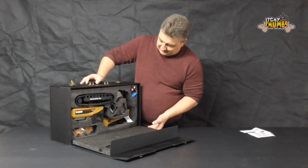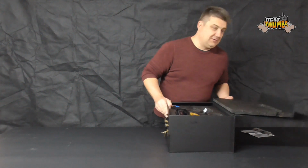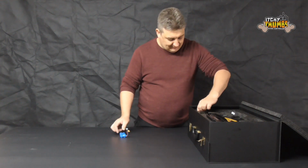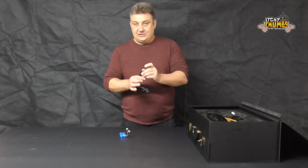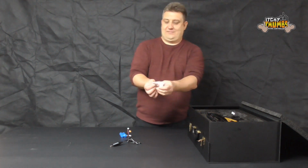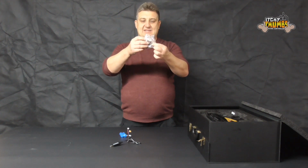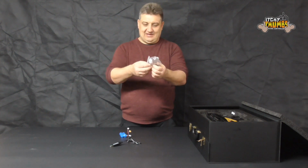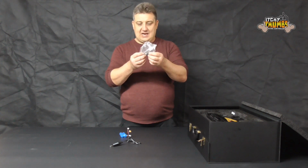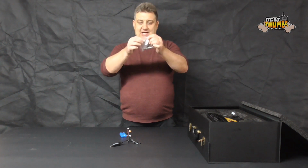So what comes in the box? Let's have a look. Okay, so first off we've got a battery, USB charging lead. We have got a little bag of goodies here. There's a couple of pins, I'm presuming they're for the accessories. There's a little screwdriver there and a couple of spare nuts. I'm presuming they're for these pins for the accessories, and a bottle of liquid.